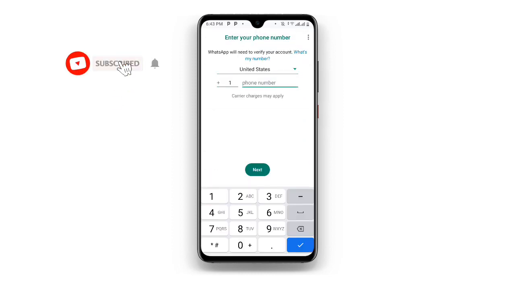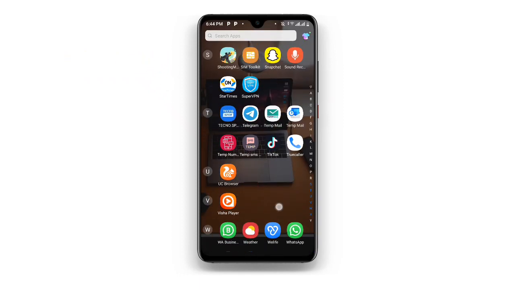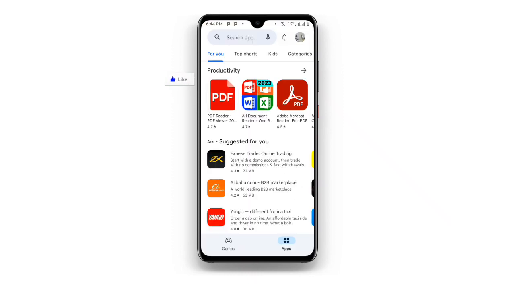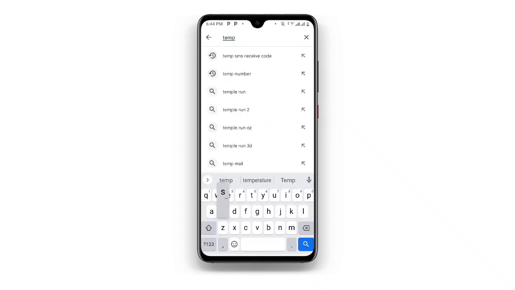In this case, all you need to do is go back to your Play Store and search for this special application, Temp SMS. You can see over here Temp SMS receive code.